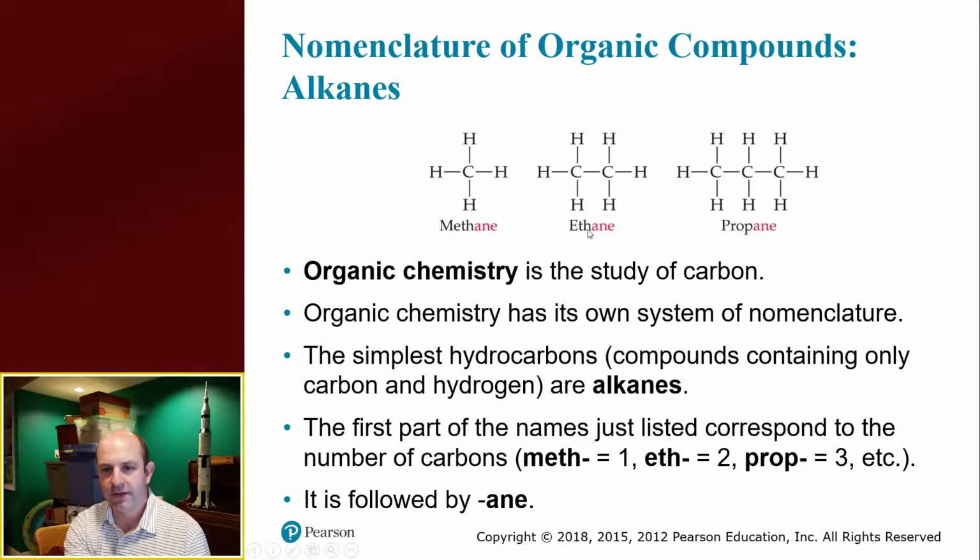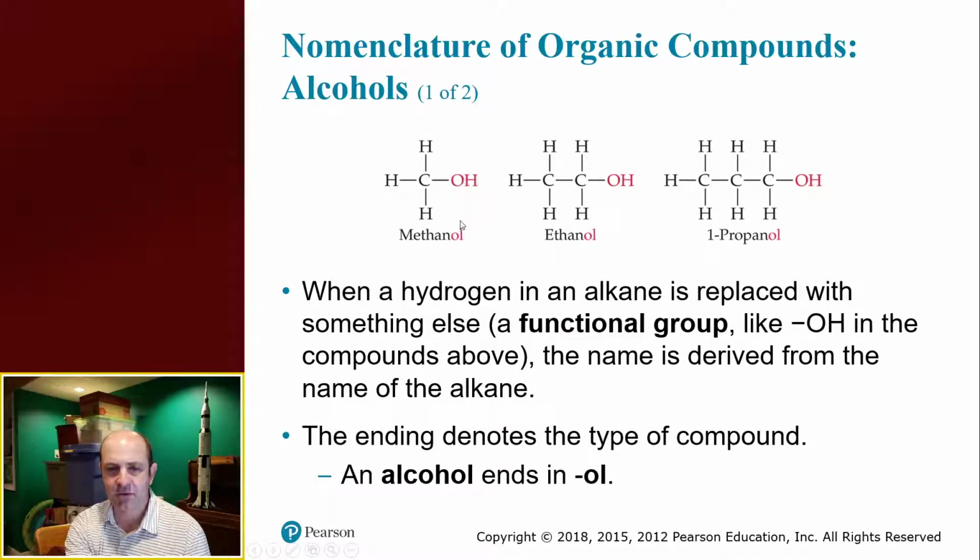They just say, oh, meth, eth, prop, and then they stop there. So you can see this is a very basic thing. The main thing they're going for is if it ends in ane, it's probably just a simple hydrocarbon. That's all I want you to know. But then if it's an alcohol, if there's this OH group, then the name changes. You chop off the ending E and put the OL at the end.